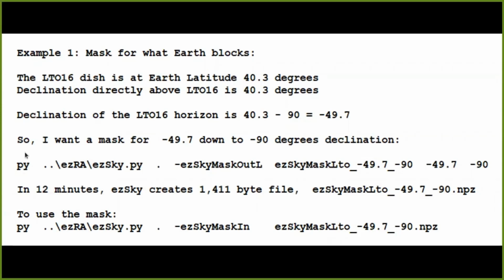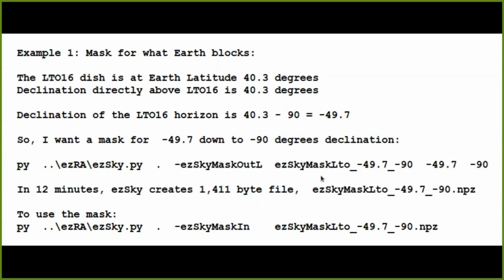We run Python and ezSky and all the necessary data files. We ask for an ezSky mask out. It's a list of 3 items. The last 2 are the values of declination, minus 49.7 all the way down to minus 90.